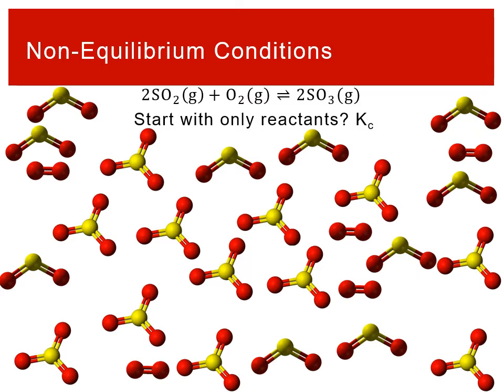In this case, we started with only reactants. We have now made additional SO3 molecules in the process of, quote, shifting to equilibrium. The relative amounts of everything changed in such a way that we have more SO3 molecules than when we started, but it's still the same equilibrium. That shift depends on where you start and where the equilibrium is.